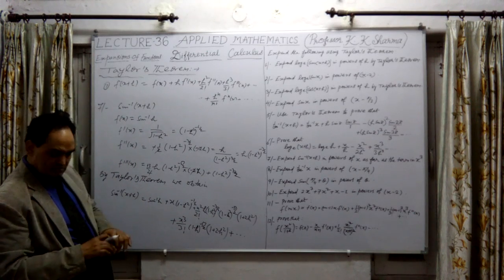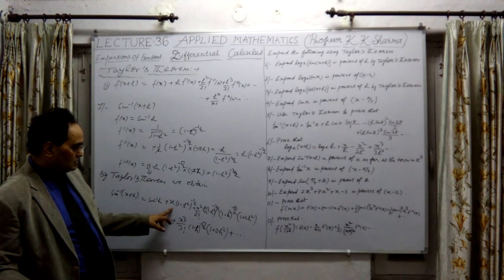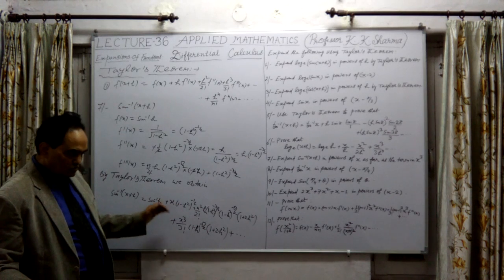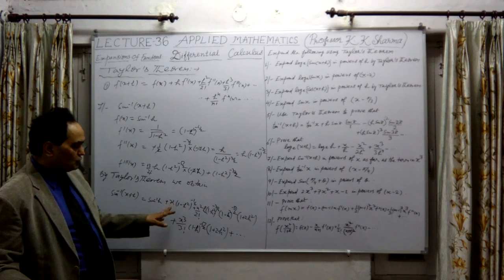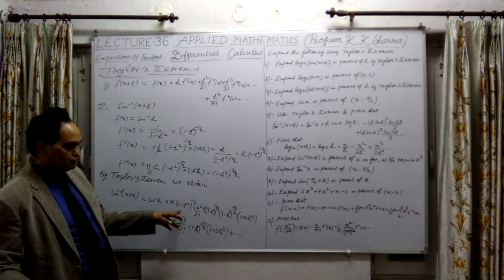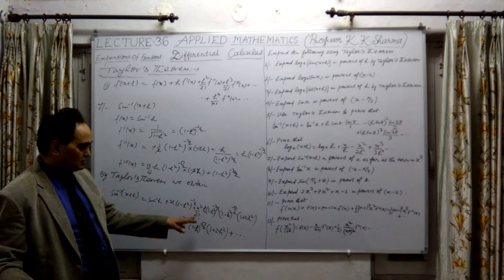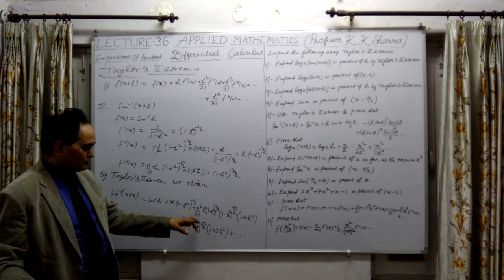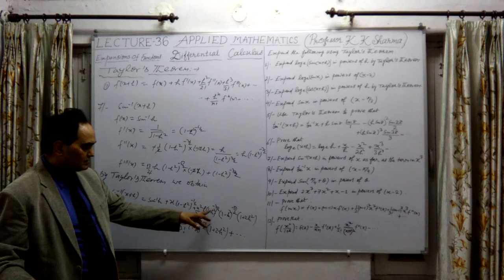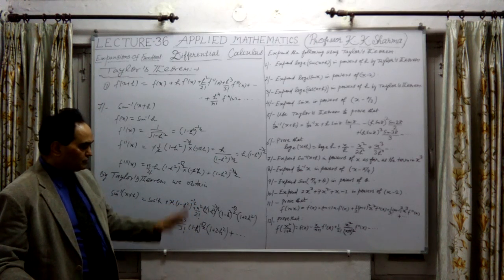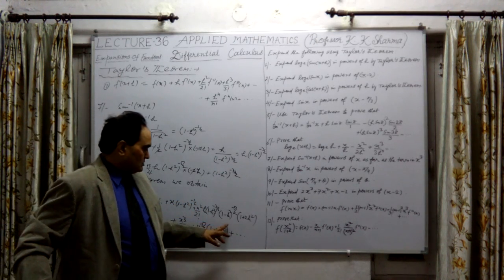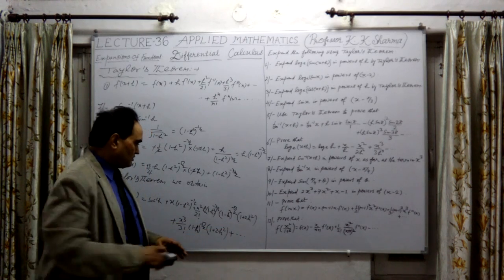Have we got this? This is sine inverse h plus x into 1 divided by (1 minus h square) whole power half, means square root of 1 minus h square in the denominator. This is x square upon factorial 2 into, in the denominator, we will have (1 minus h square) whole power 3 by 2, positive. Okay, and this is plus sign.